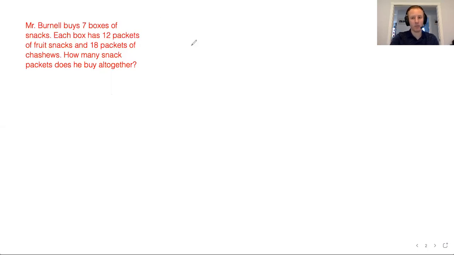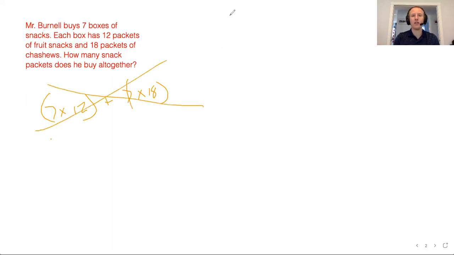Some easy, some much more difficult. Your instinct might be to be like 7 times 12 plus 7 times 18. That's going to be a lot of work. It's doable. We have the strategies to do that, right? We have the tools to do it, but I don't want to confuse you. So I'm going to say, let's not do that strategy and let's do this instead.